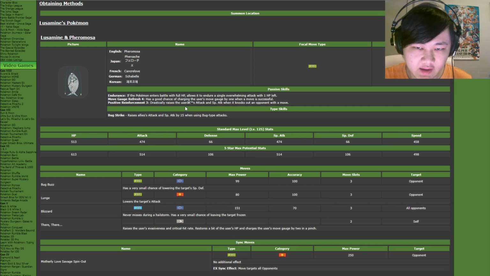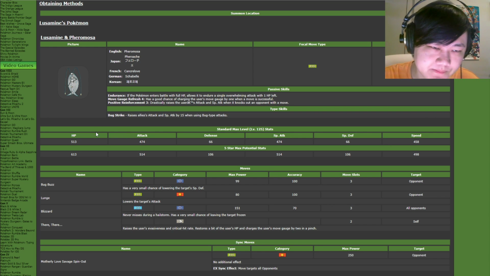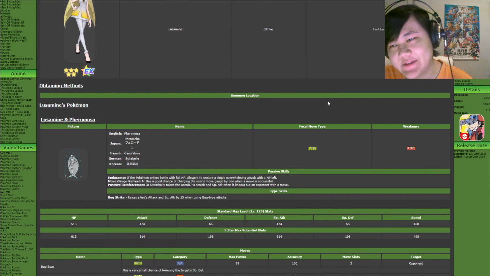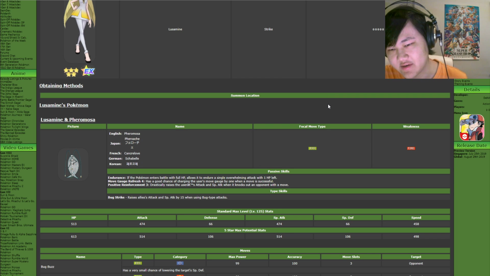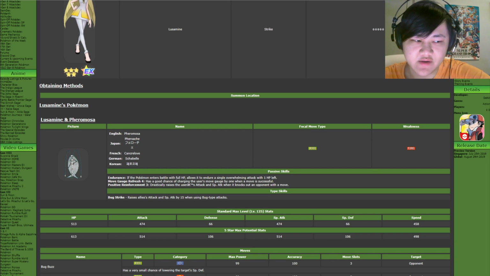Before we get deeper into the banners, let's talk about the unit first, because we have to know what the unit does. Starting off, it's a bug type, although you should probably use it mainly as an ice type striker, and we'll get to that in a bit. It's weak to fire, which makes sense: bug type, weak to fire, nothing too special there.